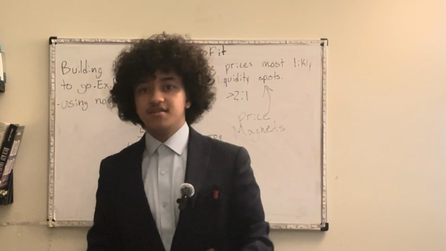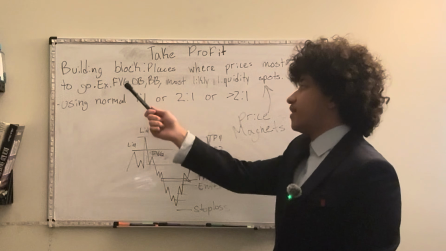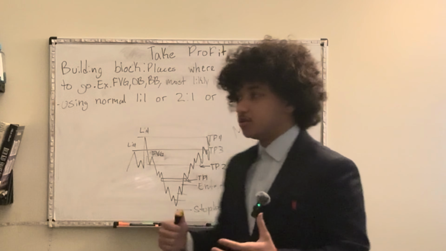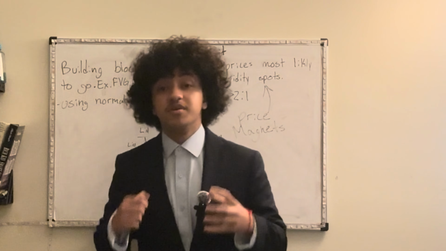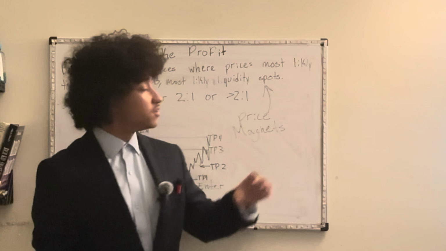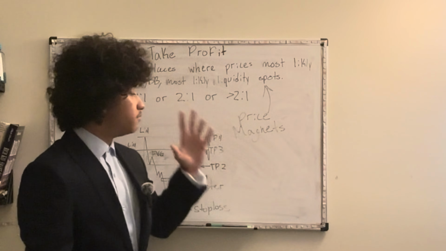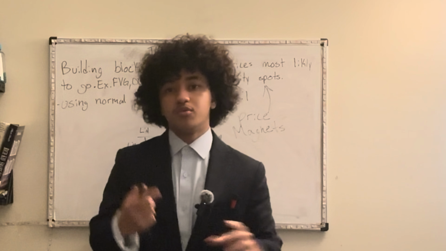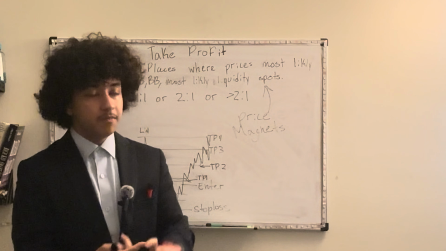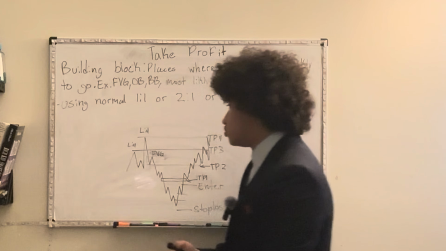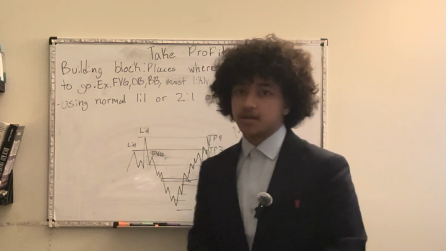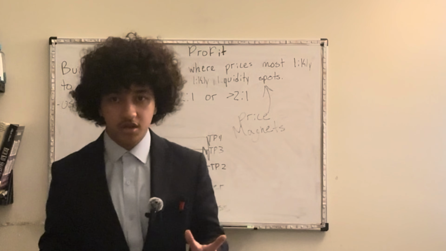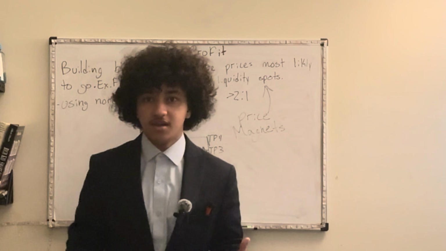It's that simple. You want to target order blocks, fair value gaps, breaker blocks, but most likely liquidity pools, because price tends to target these. They're price magnets, and liquidity pools are the best one. Number one would be liquidity, number two fair value gap, number three order block, and number four breaker block. So you would most likely want to target liquidity. If you see any liquidity spots, you can target them for take profits and see that the trade will hit.